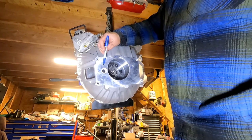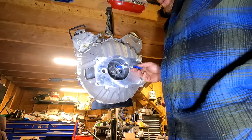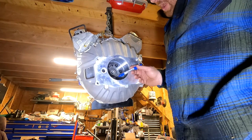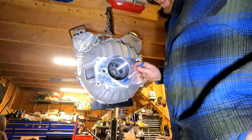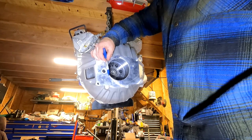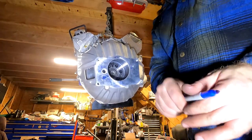So we did recheck and it's basically ballpark to what we said. There was a 23 thousandths difference left to right, so the bellhousing is approximately 11 and a half thousandths in that direction. And we got 13 thousandths or so against our top measurement, meaning the bellhousing is also about 6 or 7 thousandths down. So what we've got to do is we've kind of got to shift it this way — maybe even a little bit more like this. How are we going to do that?